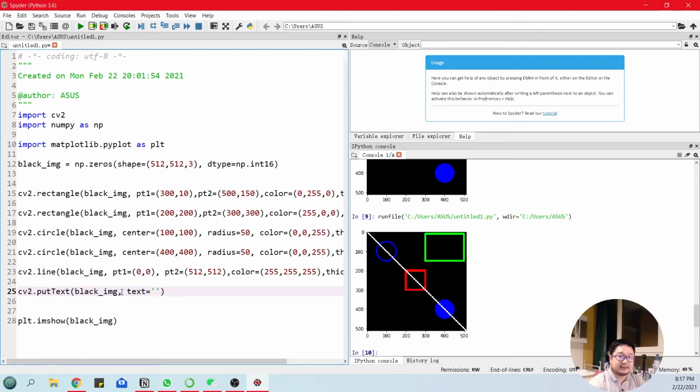So you're gonna say text, let's say hello, and then of course you want to specify the location where you want the text to start. So let's put it on the bottom left corner, let's say the coordinates of 5, 500. So it should be somewhere down in the left.